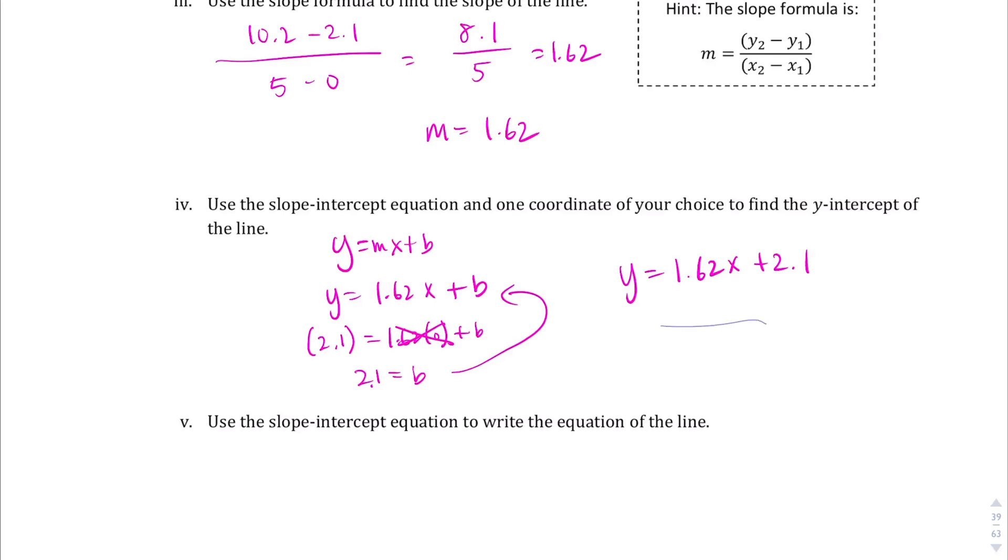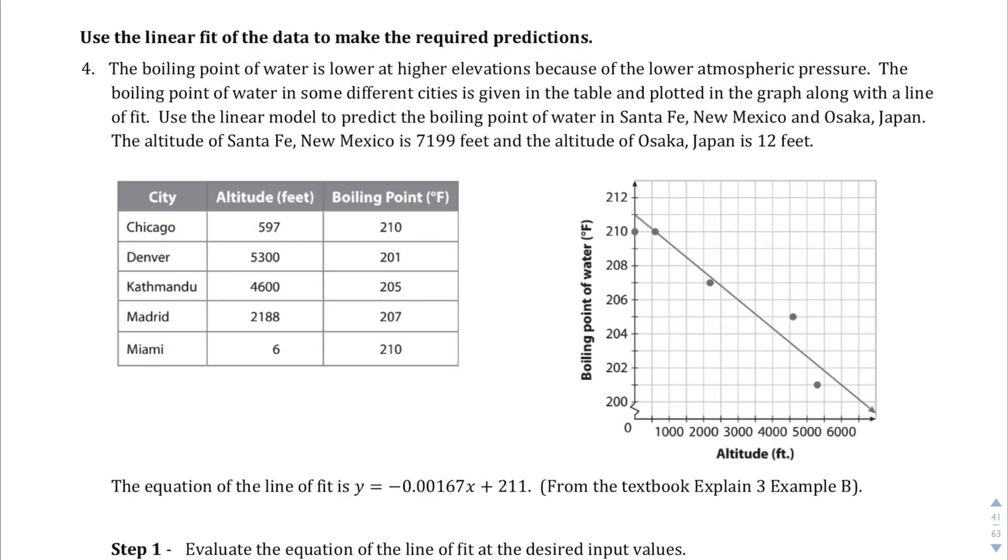I'm going to plug that back in here. That's going to be y equals 1.62x plus 2.1. This happens to be the answer they want here. Depending on which two points you pick, your answer may look different from mine. So check with your teacher and make sure the work is correct. This is basically how you would use a line of best fit to figure out what kind of slope-intercept form equation you should have for a given context. We are on page 41, where is the continuation of the previous pages, but now we're going to use our data to solve problems and maybe even make some predictions.